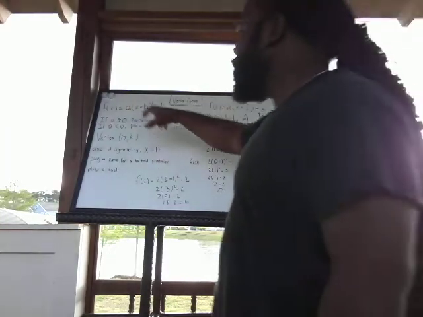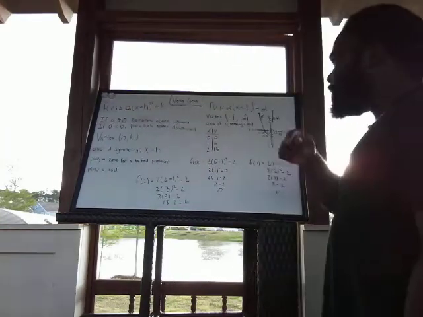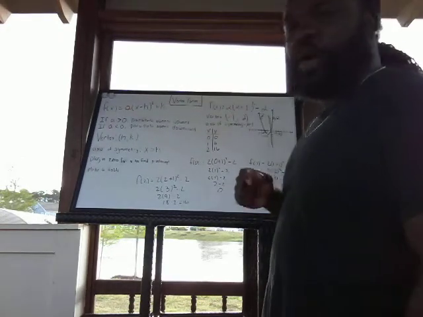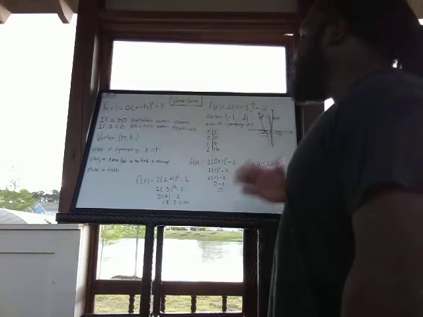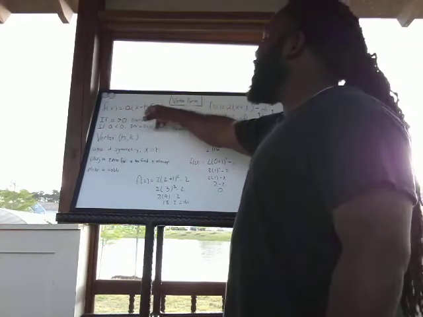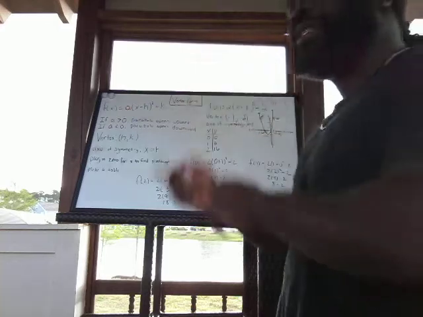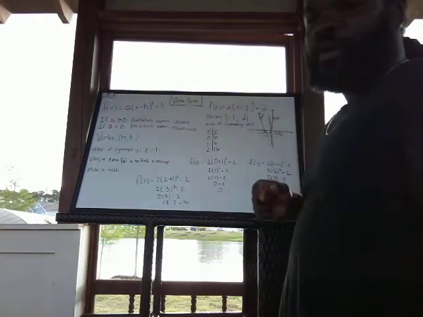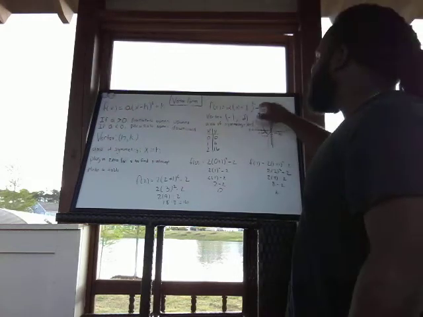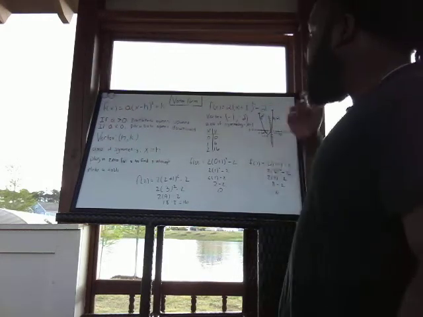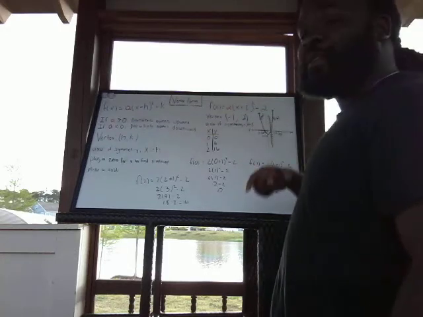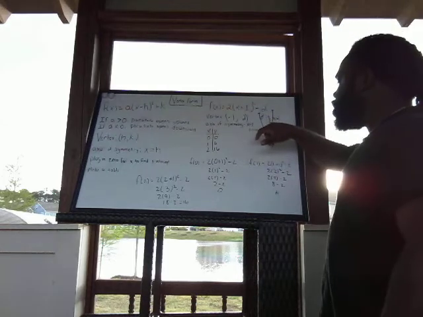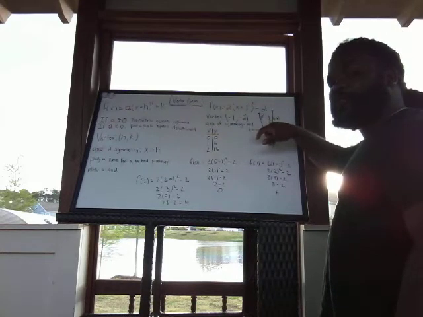As I stated before, it's going to be the opposite. So if I got x plus 1, that means the x value for my vertex will be negative 1. I know it's a little confusing, but remember, whatever the value inside the parentheses is, it's the opposite of that value. So I got a plus 1, that gives me negative 1 for my x value. And here I have minus 2 on the outside, so for my y value we have negative 2. So my vertex is (negative 1, negative 2). We're going to plot that point right here. Go to the left 1 unit for negative 1 for my x.